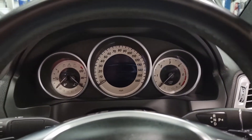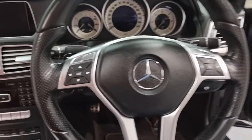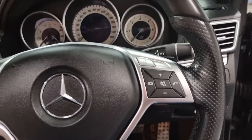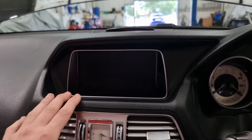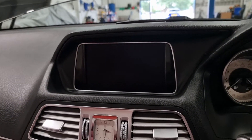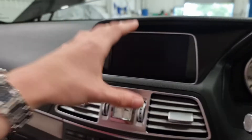This car has got just over 90,000 miles on the clock, which is nothing for these engines. We've got service history and two keys. Multifunction buttons on the steering wheel for your media controls and your hands-free. You've got a nice handy little screen up here which displays satellite navigation. This car's also got park assist as well, and all of your media options. You can connect your phone up to the car via the USB, which is just down there, or you can use the Bluetooth, which is integrated into the system.